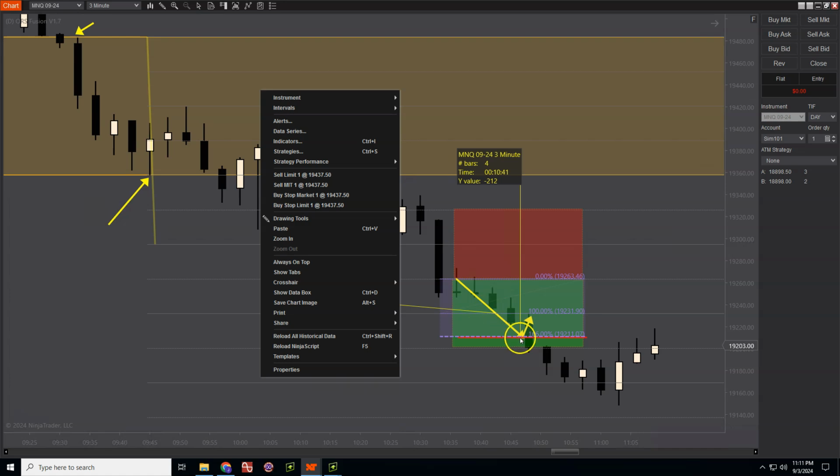Now, anytime you're using an auto trail, you run the risk of the price moving so fast back past where the auto trail was placed that you might get an error message that pops up saying you can't place the stop past where the price action is. So you got to let it trail a reasonable amount behind.